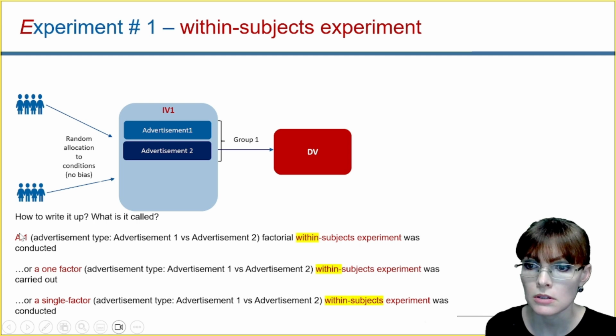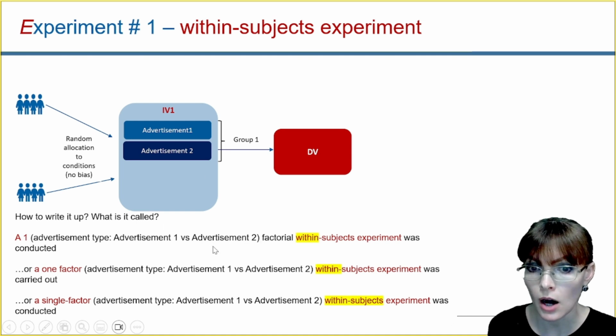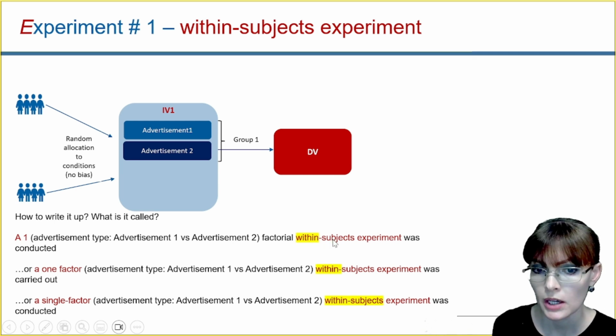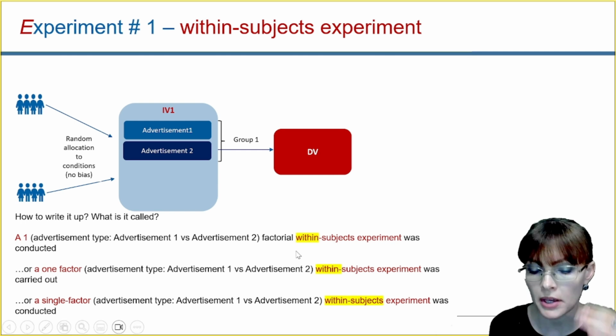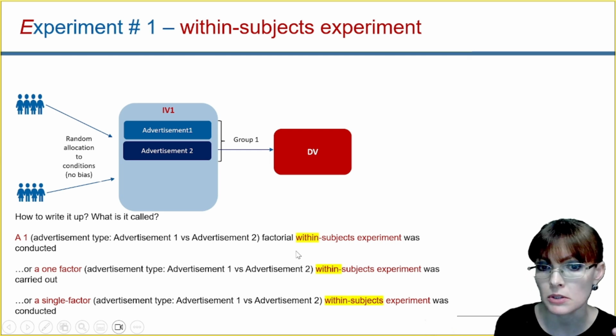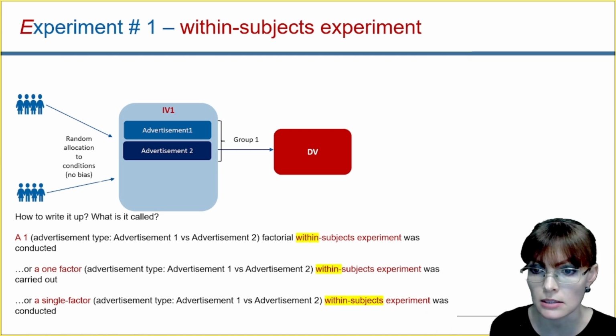This is what this one stands for. They saw all of them, advertisement 1 compared to advertisement 2, but they saw all of them at the same time. And this time we are saying that it was within subjects design. Within subjects design, the mere usage of this word already would suggest to a person who reads it that a person saw several interventions, several manipulations at the same time.